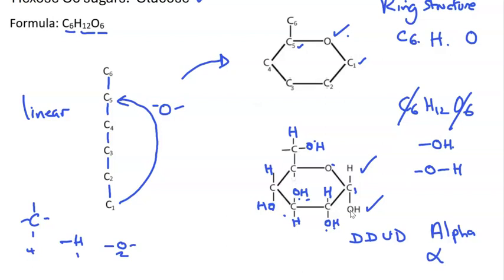But if we look at this 5th carbon, we still need to add a hydrogen here. And on the 6th carbon, we also fill in with a hydrogen. And that would take care of the 12 hydrogens required if you go through the diagram and count them. So connect 1 to 5 to make the ring. Then add H and OH, hydrogen and hydroxyl, to each of the carbons, and then fill in with hydrogens to complete the valency of 4 for carbon, 1 for hydrogen, and 2 for oxygen.